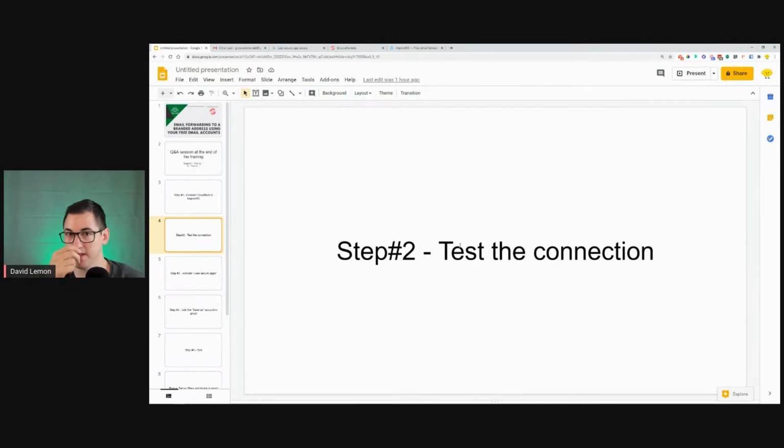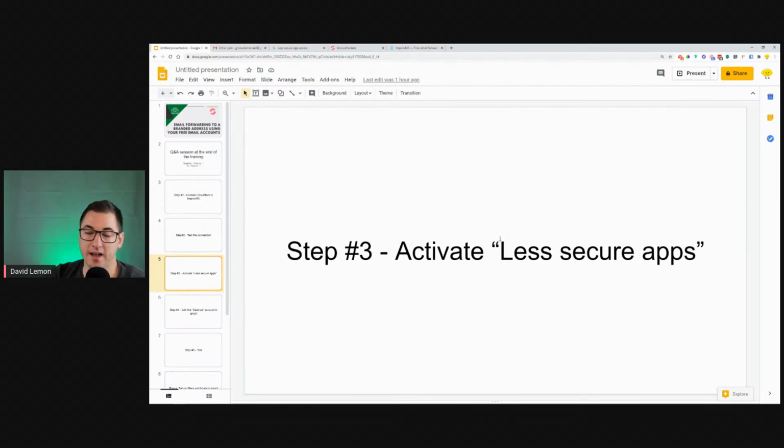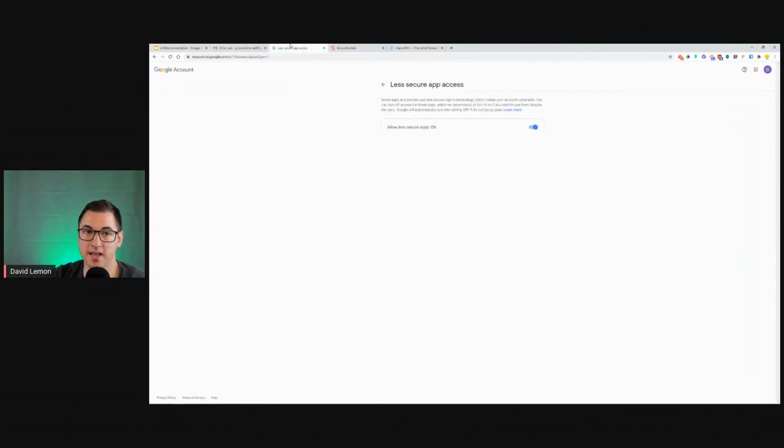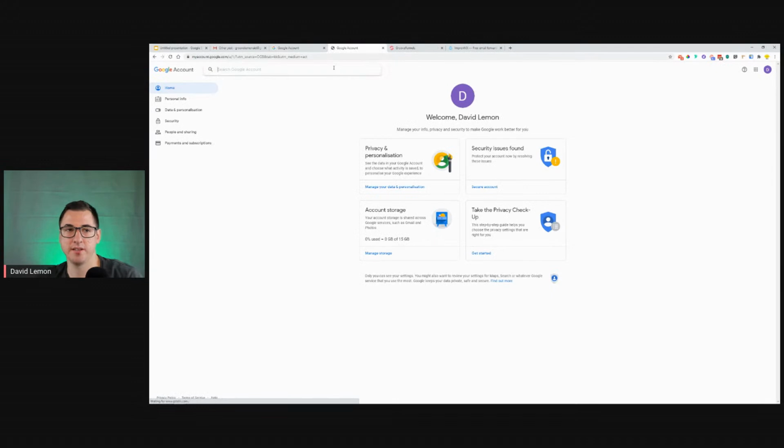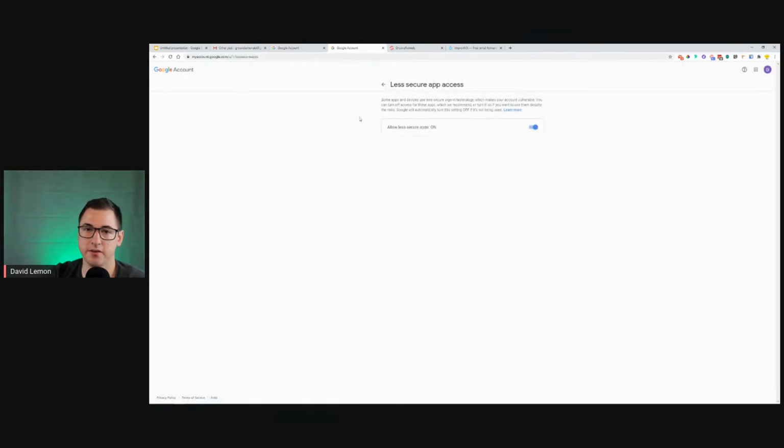Step 2, test the connection. Once you set up all this email forwarding, test if the connection is working. Step 3, activate less secure apps. So the less secure apps is when you go into your profile image inside Google, manage your Google account. Here in search, just type in less. This will find less secure apps.